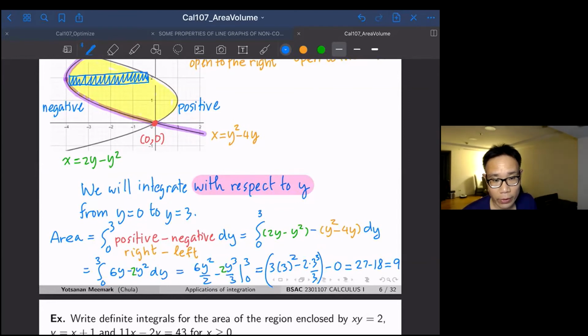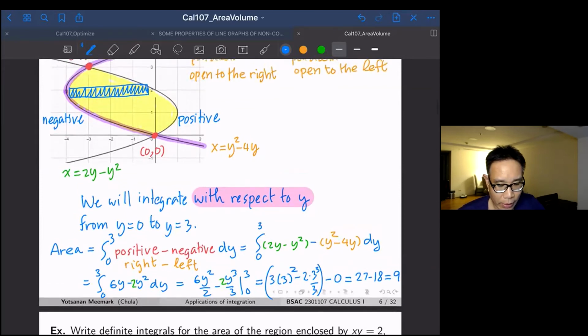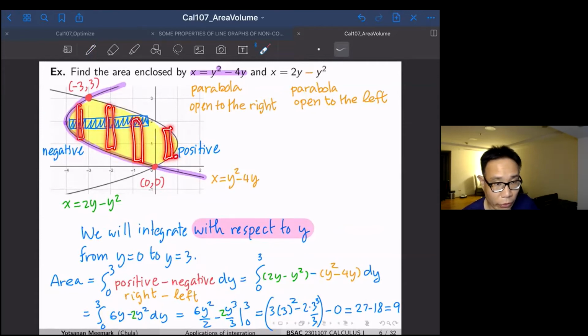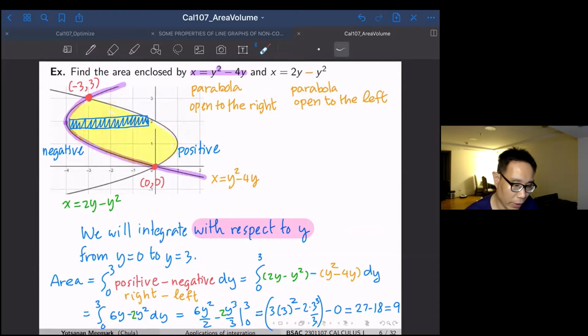So this one will be just the area that you have to integrate with respect to y. Why did we integrate with respect to y? It is because if you integrate like this, with a vertical rectangle, you see that your graph is changing, so the top and the bottom are always changing. However, if you divide by using the horizontal rectangle, the graph turns out to be the green one subtract the purple one. So that would be easier, and it's going to be just one piece.